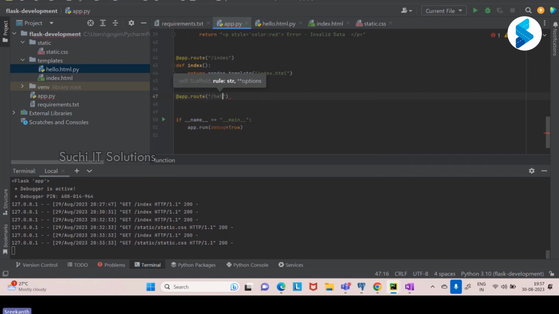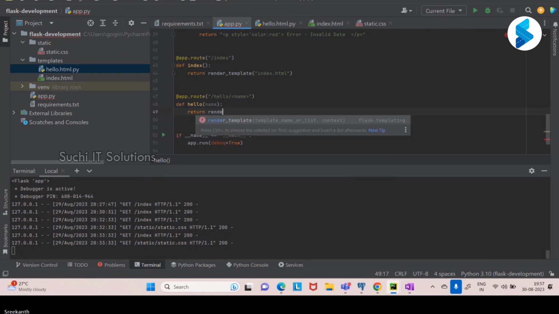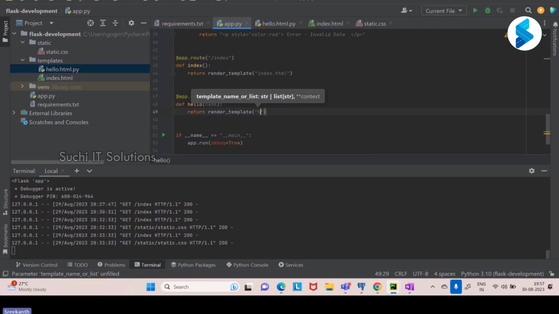I'm going to say slash hello, and I'm going to use a path variable. def hello, and I'm going to pass the same name here, whatever is given there, right? I'm going to say return render template. I'm going to give my template name, which is hello.html, and within this, I'm going to pass a variable name is equal to name. I'm passing that as data to the HTML.